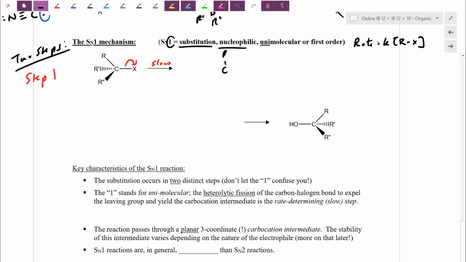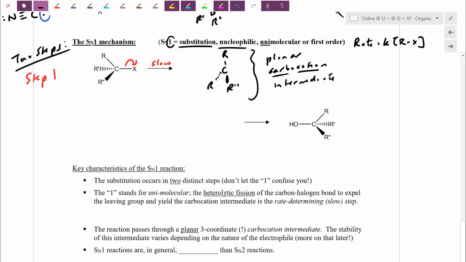We're going to end up forming a C. We've tried this a couple times now. R prime and R double prime. I'm even going to use my wedges and dashes so you can see this a little bit better. The nucleophile isn't even present. We've ended up producing a planar carbocation. Again, we're going to have a carbon that's positive, carbocation, and this one here is actually an intermediate. This is not a transition state.